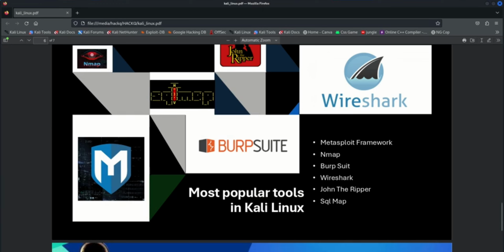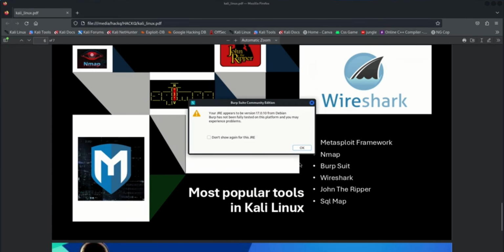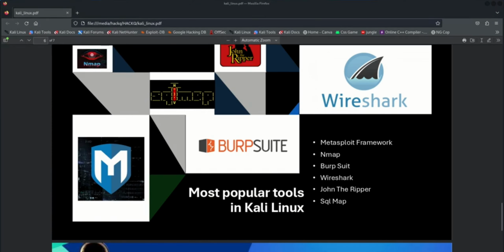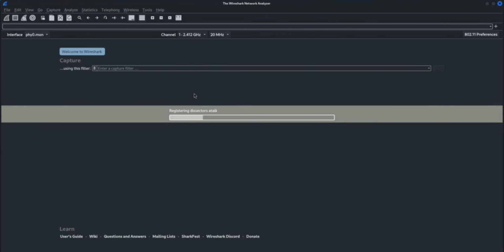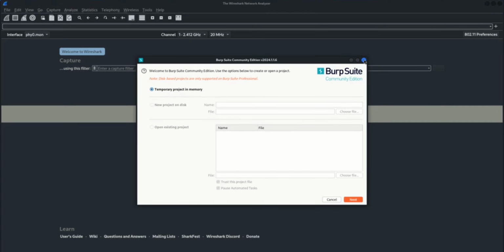Now it's Wireshark. Now we'll see Wireshark. It is used to monitor your network, and to check your log files. Suppose I enter Wireshark. Let's see the Wireshark command. As you can see, it takes quite a bit of time because Wireshark is quite heavy software. As you can see, it's loading. It will look like this. And let's close Burp Suite.